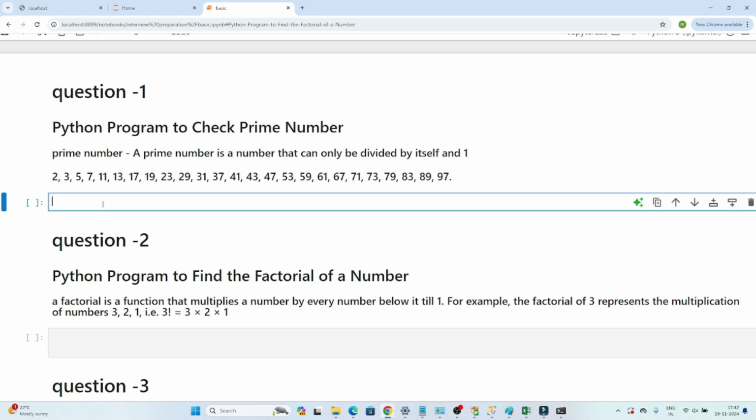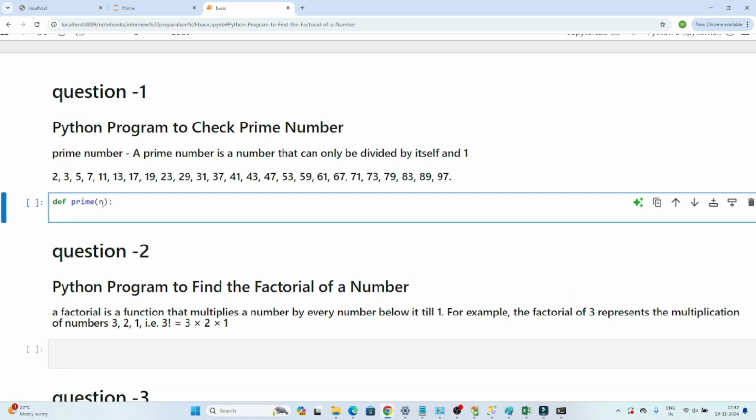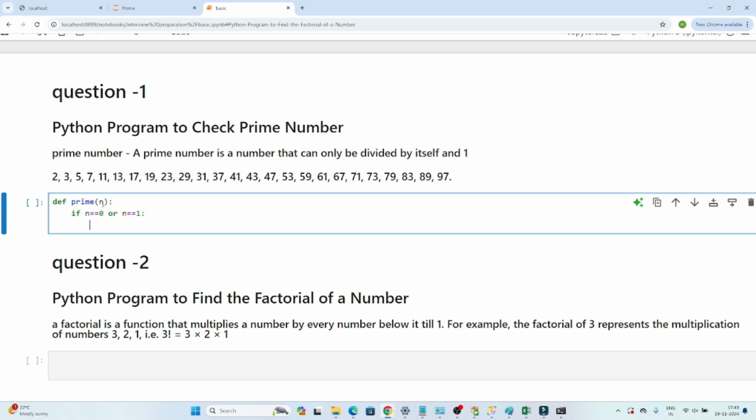So for that we have to write a logic. How will we write the logic? I will define one function prime and pass parameter n. Now what will I do? I will give one condition: if n is 0 or n is 1, that is my first condition. If n is 0 or n is 1, it means it is not a prime. So this is the first condition I am writing.